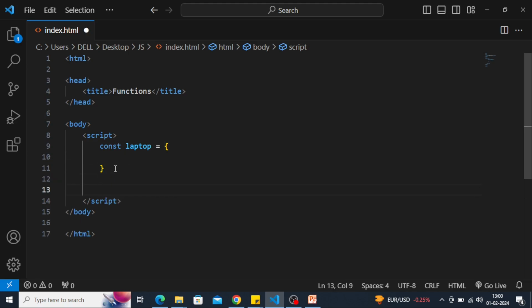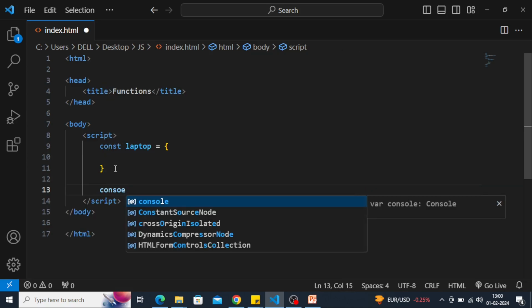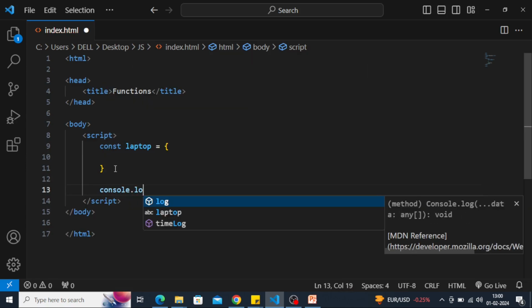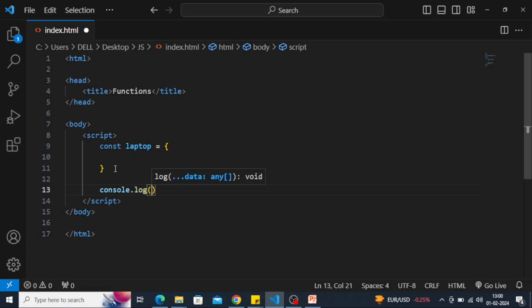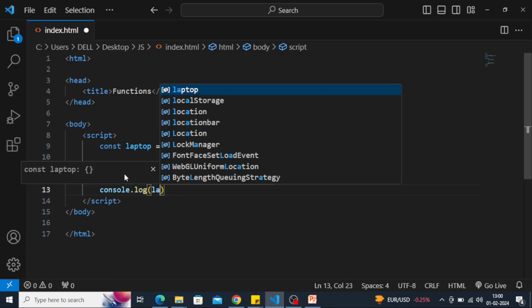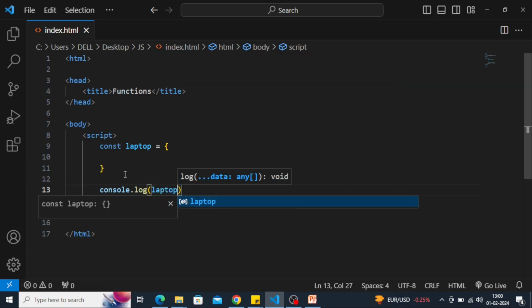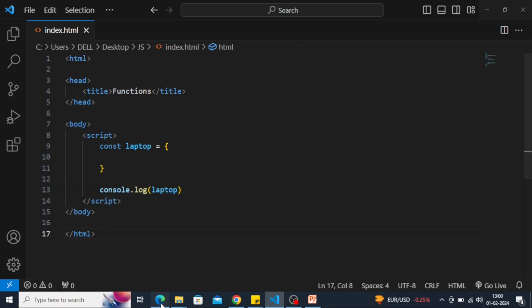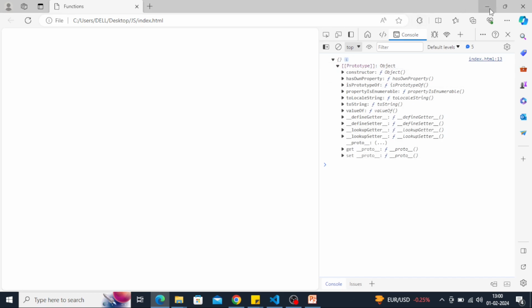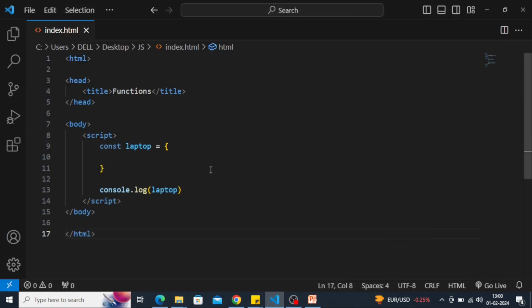To show you in the console, see here, it is showing as object. So we have already defined an object.